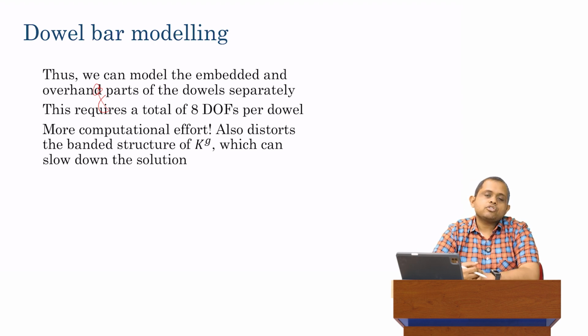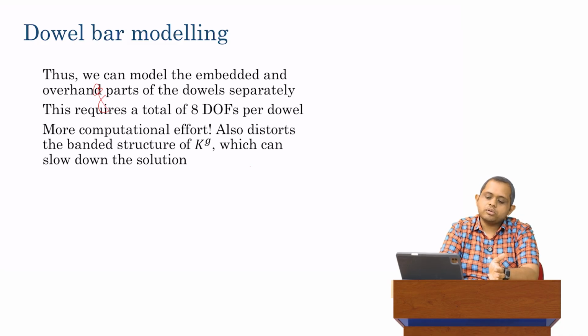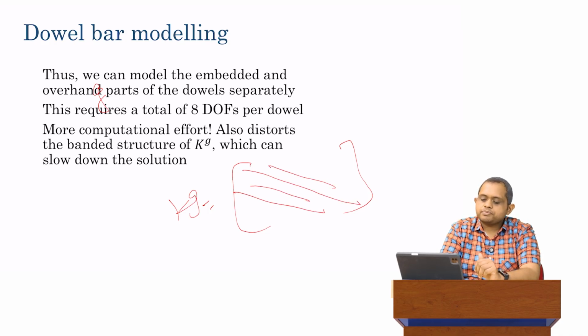Previously, if you saw how we did it with the Euler-Bernoulli beam, we modeled the overhang as just a simple Euler-Bernoulli beam. It was wrong, but the nice thing was it was a 4 by 4 stiffness matrix. It was a very small stiffness matrix. And without going into a lot of detail, the advantage of having that 4 by 4 stiffness matrix was it basically retained the banded structure of the matrix. So our global stiffness matrix Kg, and this is fairly advanced stuff, so I'm not going to go into a lot of detail, it basically had a particular banded structure.